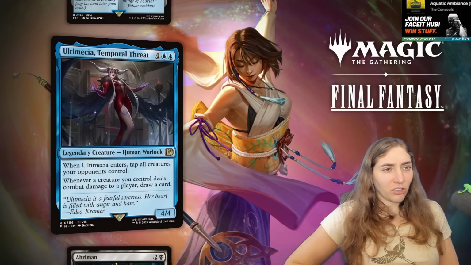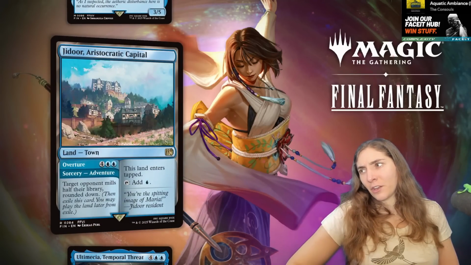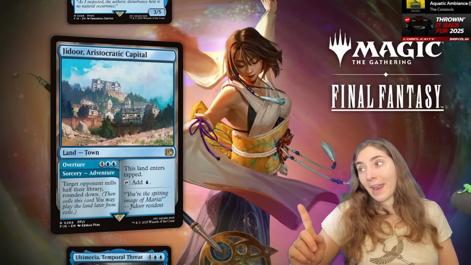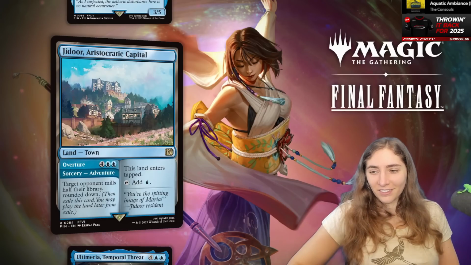Let's see. Ultimecia, temporal threat. Oh, absolutely, this goes in every single Bruvac deck. It's just another 6-mana mill your opponent for half. But it rounds down. Sometimes these round up. This one rounds down.